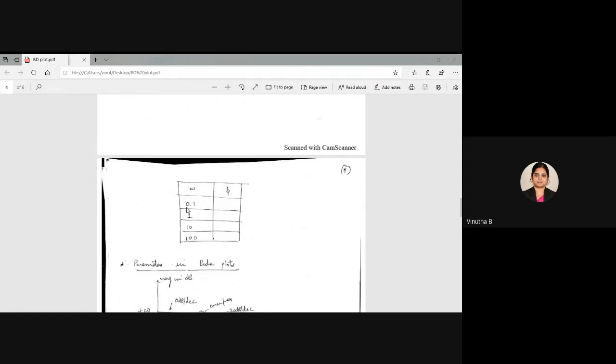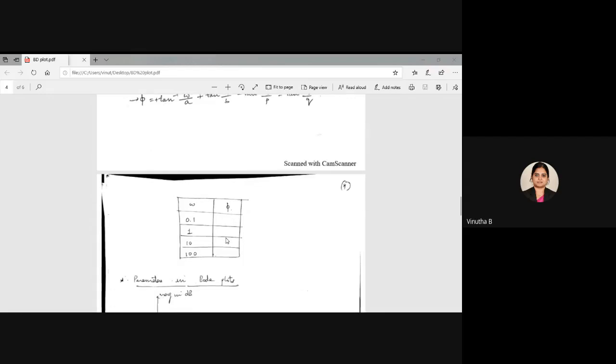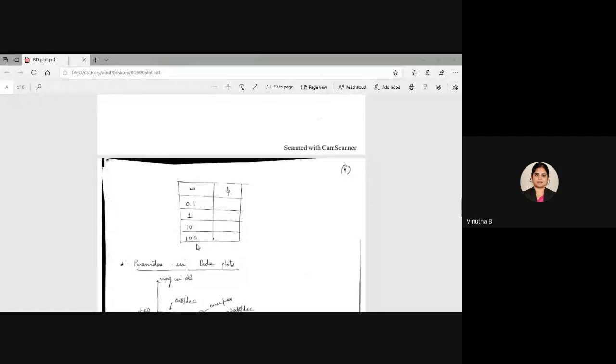But usually in all the textbooks we have come across, they have taken 0.1 as the starting frequency so that it will be easy for us to plot the graph. That's why I too have considered this value of 0.1 for omega, the starting value. For that value of omega, since you will be knowing the corner frequencies, you can easily compute the phase angle phi. For a few values you can just compute, going on like 10,000, 100,000, 1 lakh, and so on. For those values, you can compute the phase angle.